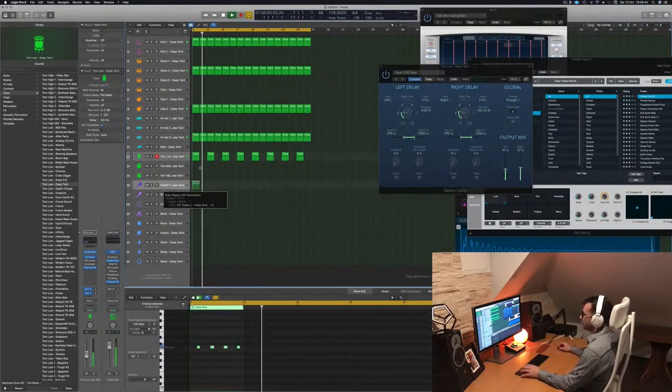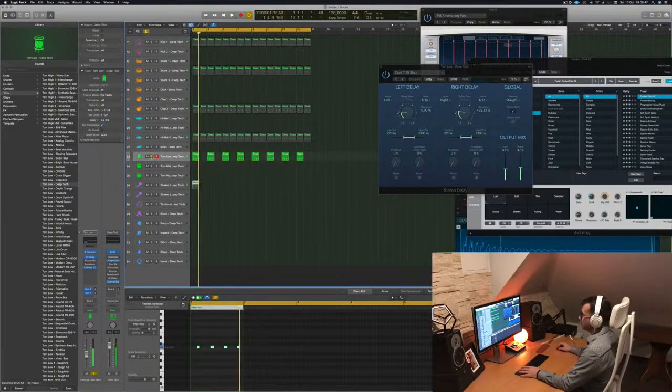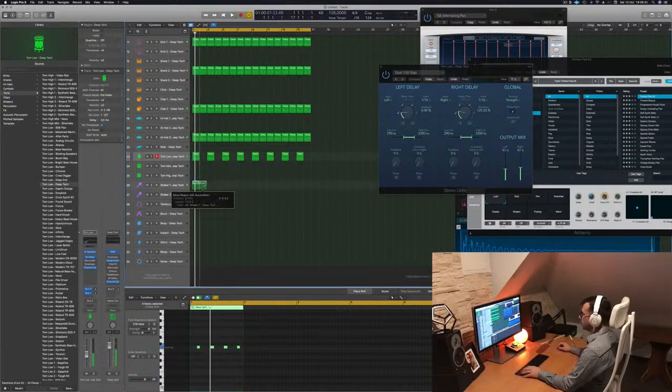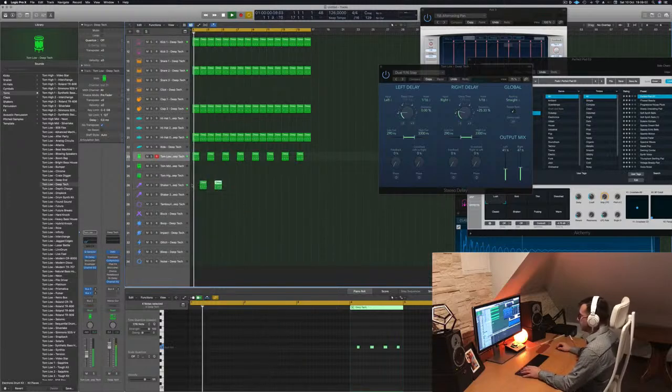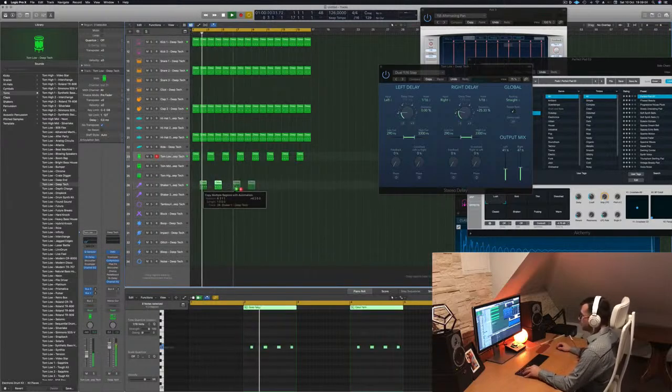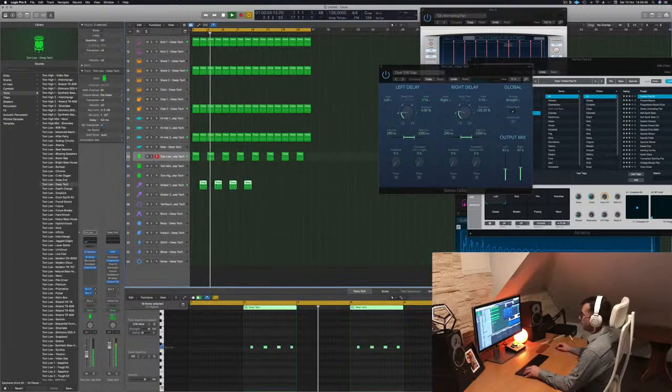Some shaker, so I've done it. I put one out of two, just for the sake of it, and then I could do this and alternate with some shakers. Yeah. I don't know if you've seen, guys, I'm not changing the root key for now. I'm just going with the flow.